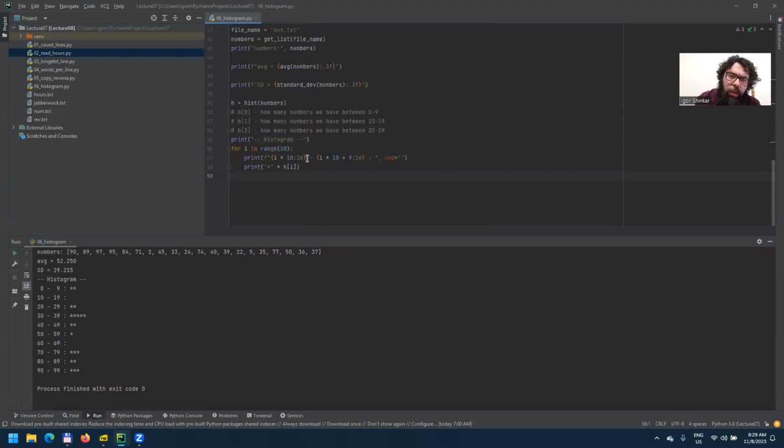Okay. And one last comment. This 2D says I want it as a decimal number and I want to have at least 2 digits. So if it has less than 2 digits, I'm going to put a space between these numbers. So just like 2F had some meaning, here 2D also has a meaning, and the meaning is it must be at least 2 digits. Okay, and if it has less than 2 digits, we'll put a space.